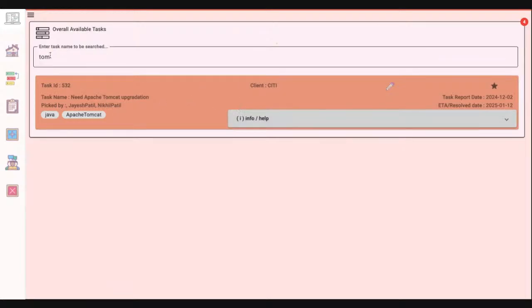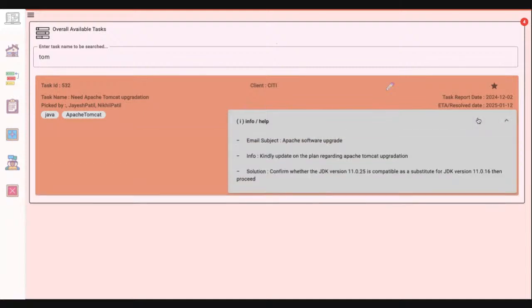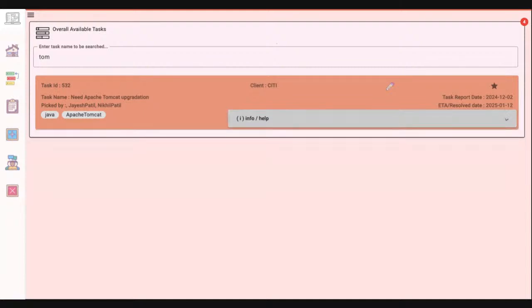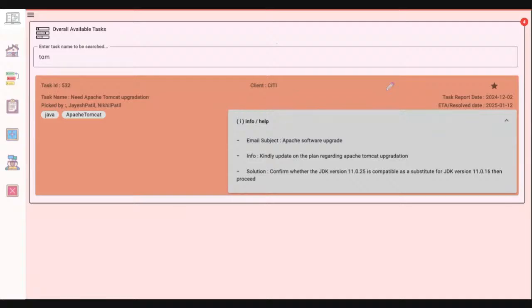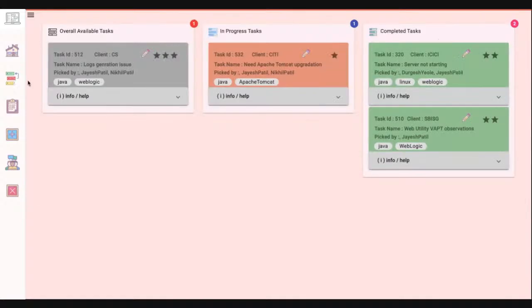The layout is the same as my tasks, and we can see more info about the task here.